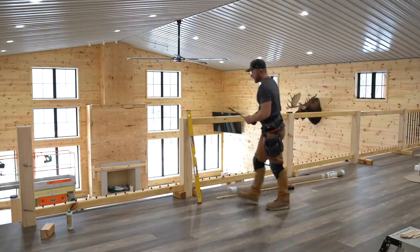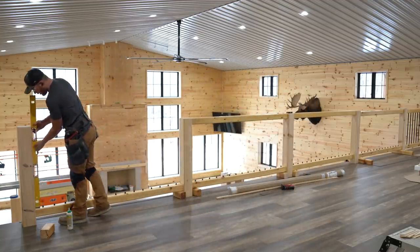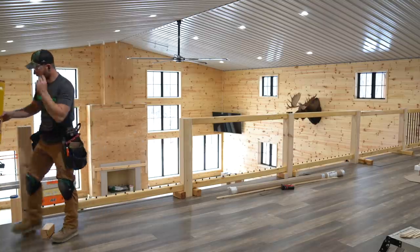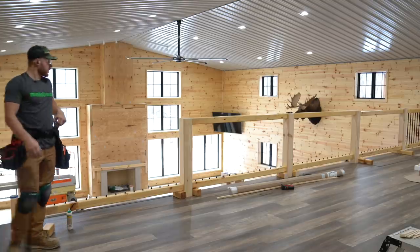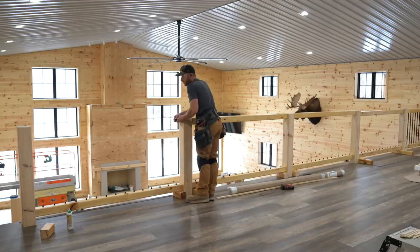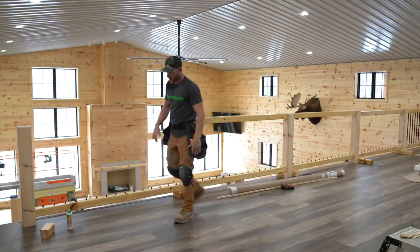All right, we got one more here. Let's see how we are on plumb. Okay, now this one is good, which is a good thing. I didn't want to have to push and pull the newel post on the corner. 6'5 3/16". Okay, we'll go get that last one.